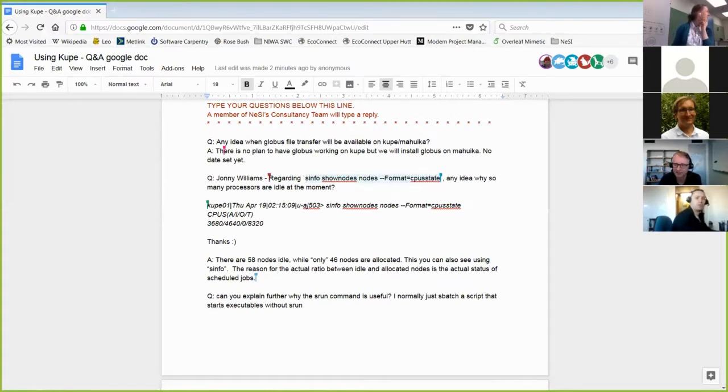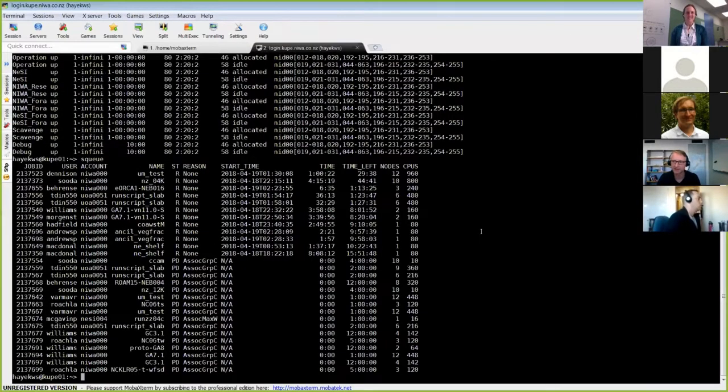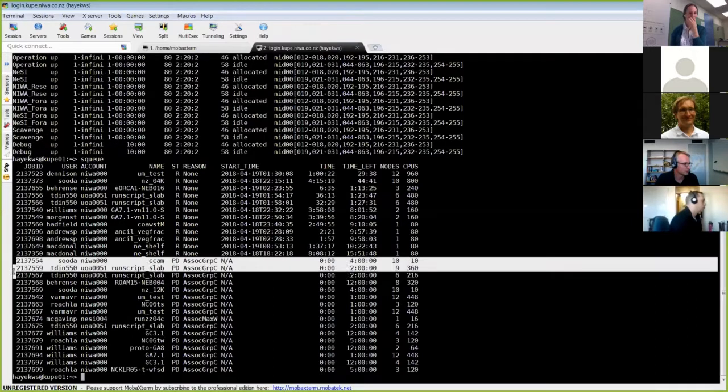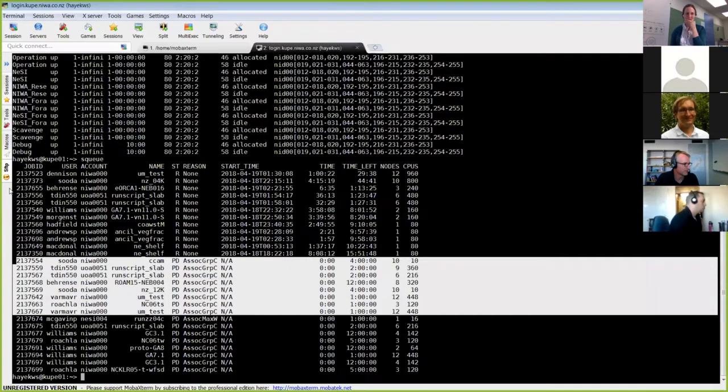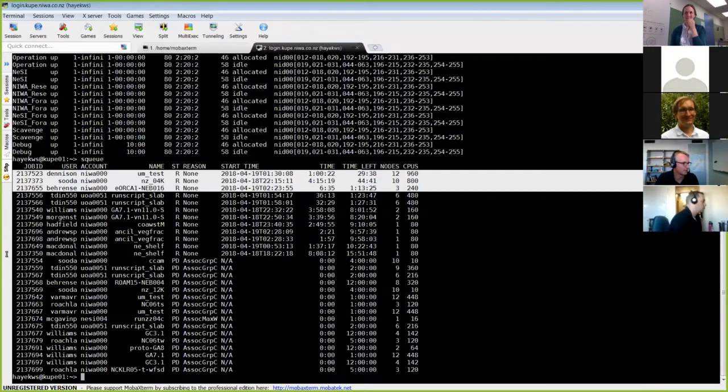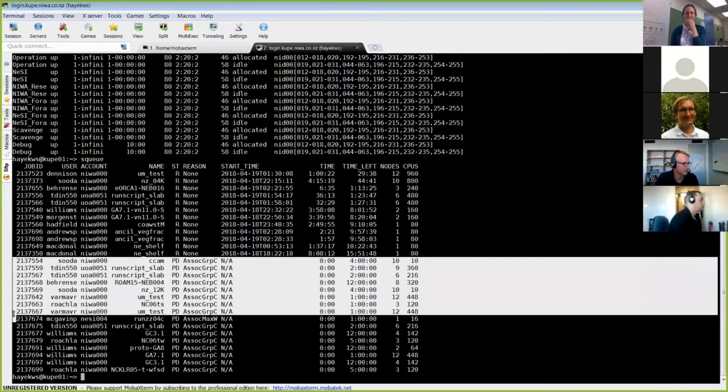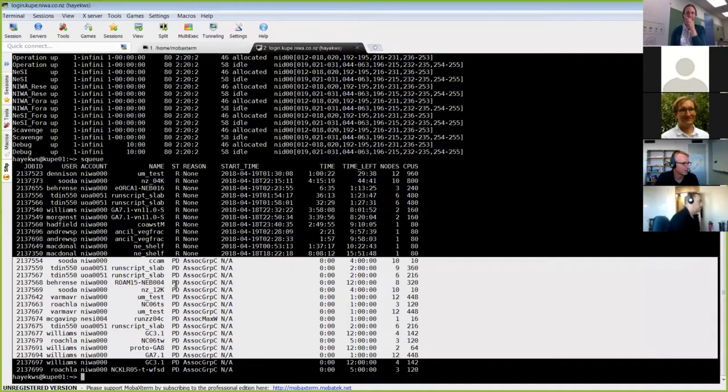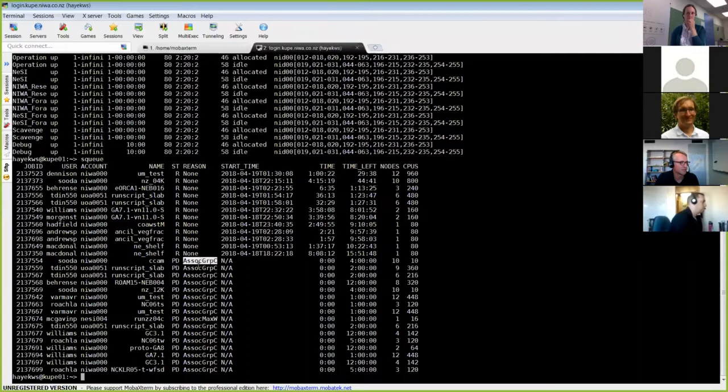I just looked it up myself on the system, and I can just, hang on, I'll just move that window into the screen. I hope you can see that. Can you see the terminal now? Yep. And so I guess you're talking about these jobs here. So the upper ones here are running, so they have state R for running, and the lower ones here have PD for pending. Yep. And this is one of the cases that I mentioned before. So that's the association group CPU limit.